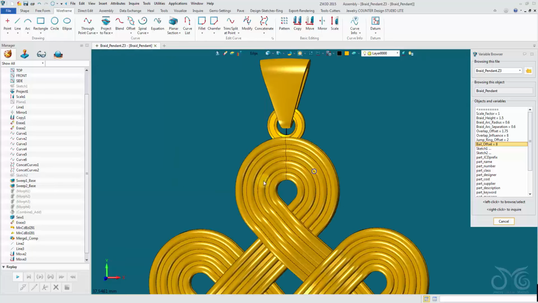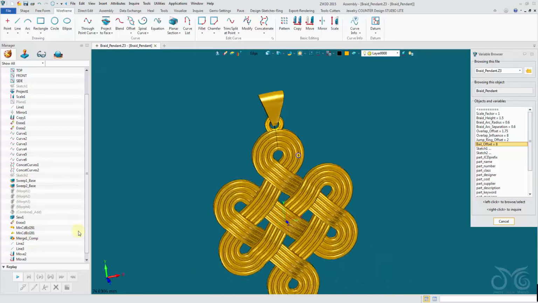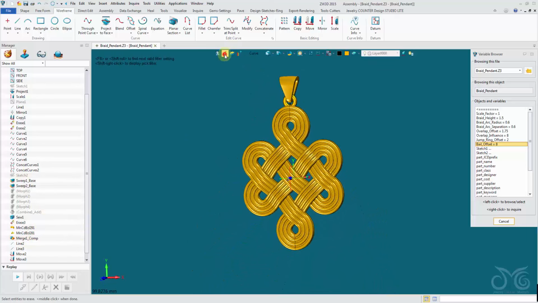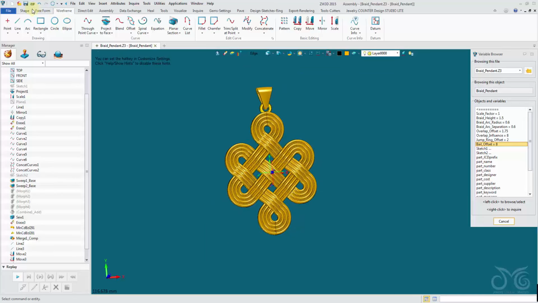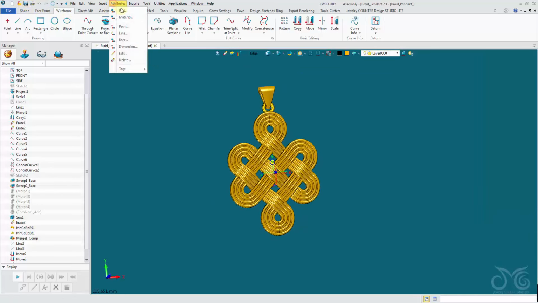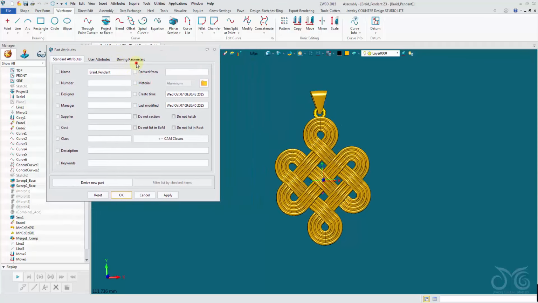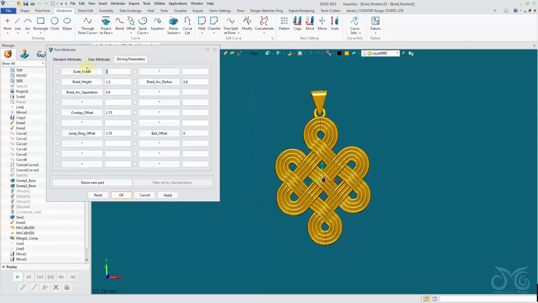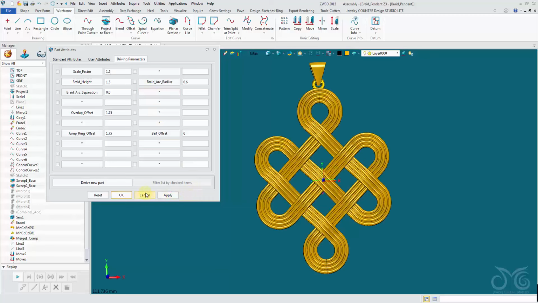And of course we could come in and modify the dimensions of our bail and jump ring prior to merging them using the tweak tool. Let's erase those curves. This is the braid pendant completed. We'll save it. Let's see if it's working with the bail and jump ring. Okay, they're all moving nicely together.